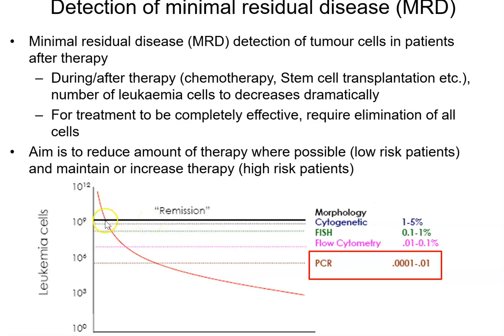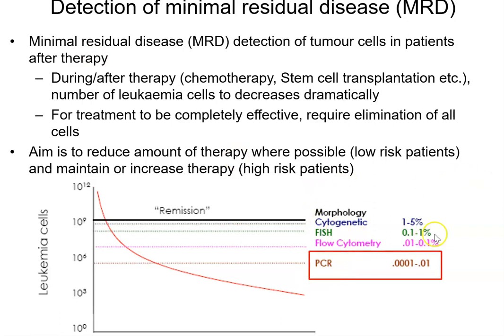However, clearly, if you stop therapy when the patients feel better, the tumour will just grow back. So what we do is we carry on treating until tumour cells decrease and get to the point where they are as close to zero as possible. So we continue treatment until we are confident that the vast majority or all of those tumour cells have died. The problem is if you want to quantify those tumour cells, you've got really 4 different technologies: cytogenetics, FISH, flow cytometry and PCR.